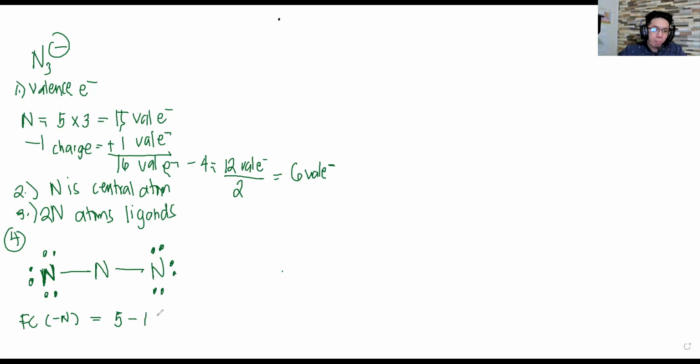5 minus 1 minus 6. Okay, very good. So this will be -2. Oh, this definitely needs another bond. It is impossible that we will not need another bond. I told you. Because you can easily justify yung mangyayari dun sa mismong structure mo. But later, sige, check muna natin.